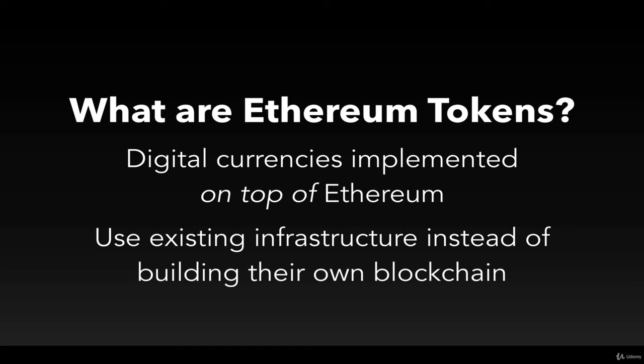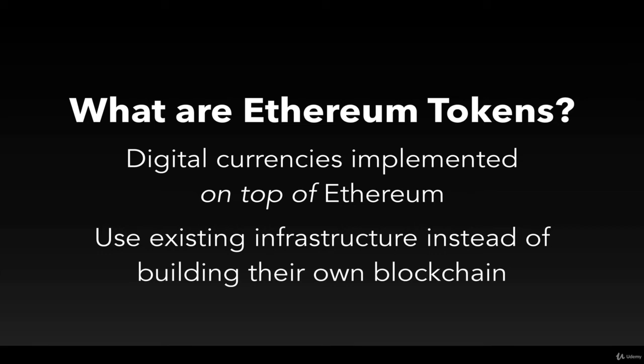Okay, so then the third option. The third option and the best option, which a lot of people have started to do, is to build a currency on top of Ethereum. Ethereum allows general purpose computation on top of its blockchain. And what you can do with that is say, I'm going to implement my own token in the Ethereum blockchain. All you really have to do is say, hey, Ethereum, I'm going to make a token, my own currency. I'm going to call it Lunchcoin. And I want to use your miners. I want to use your network. I want to follow all your rules, but I'm going to add in some special behavior for Lunchcoin. Or I'm just going to have my own logo or whatever it is, but it runs on the existing network.